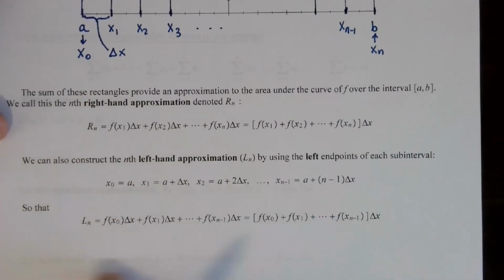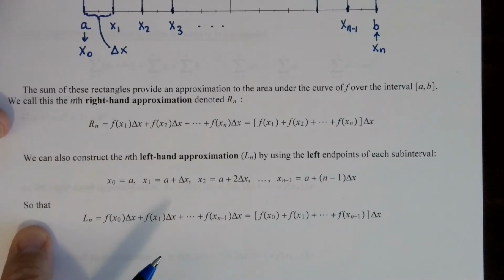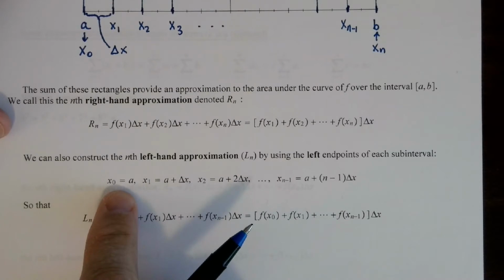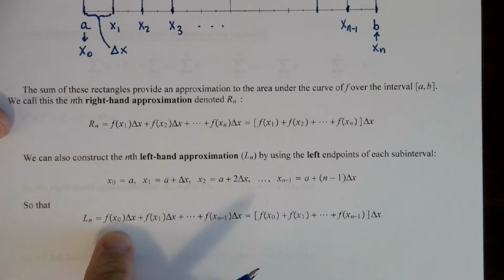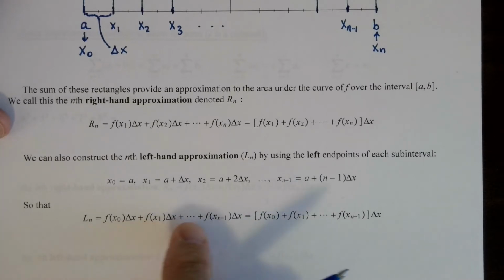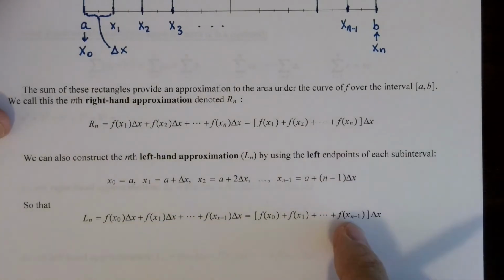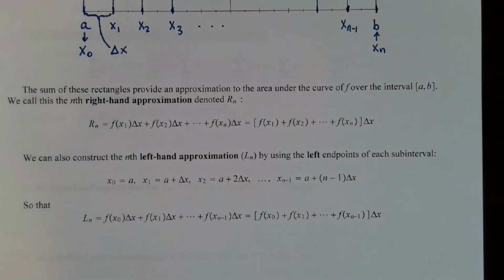And then what's the area going to be? Well, we take f of x sub 0 times delta x. That would be the first, right? Height of the rectangle at x sub 0. The width is still the same, delta x. f of x sub 1 times delta x, and so on. Right, factoring out that delta x, we get that. So very similar, but these are the two sums.